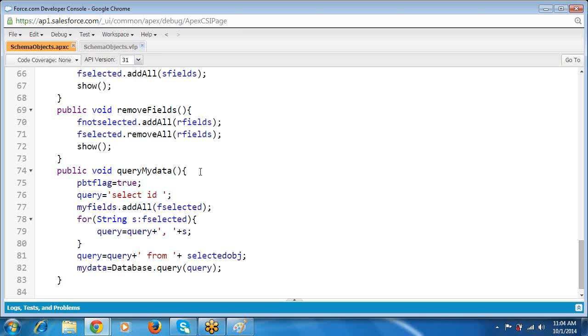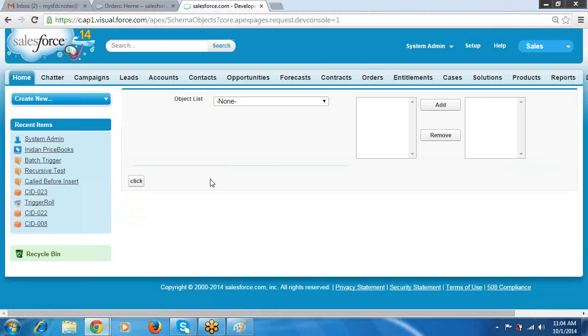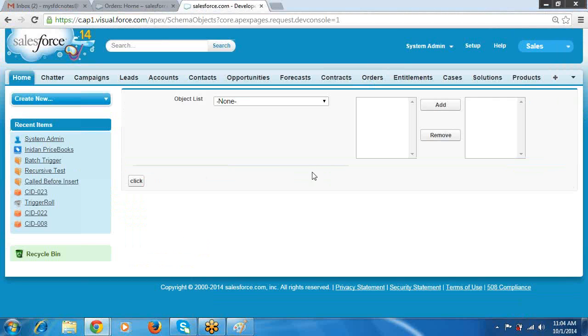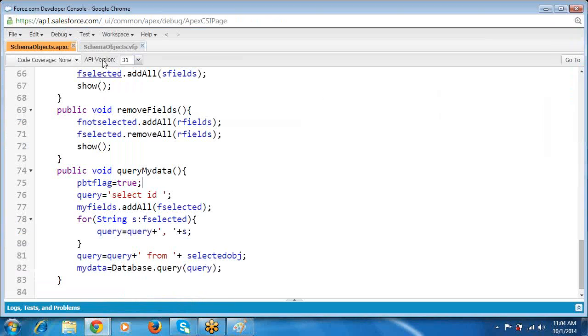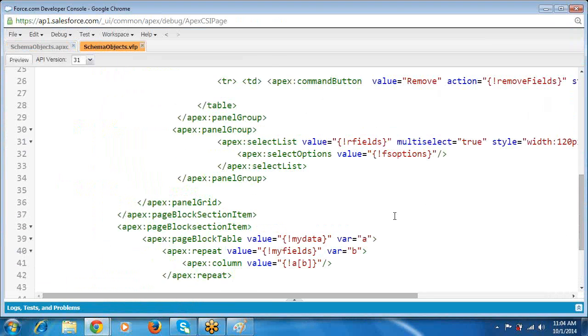Let me go to the view now. So what is this section? Now go to the page block section. Where is the section? Page block section item.